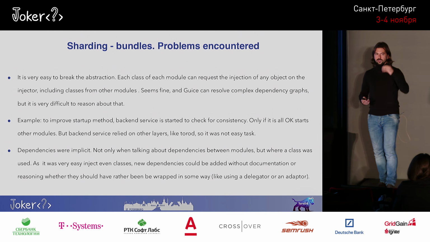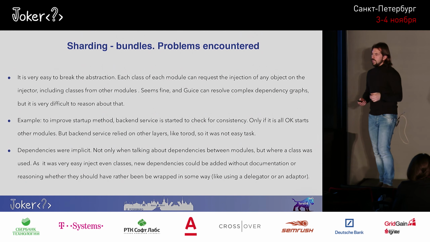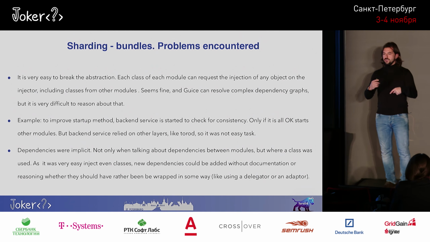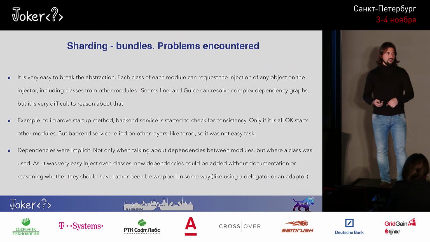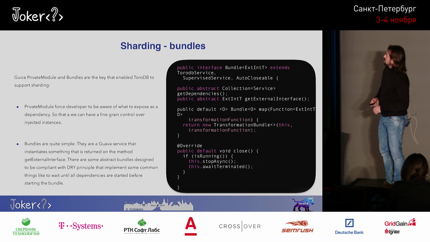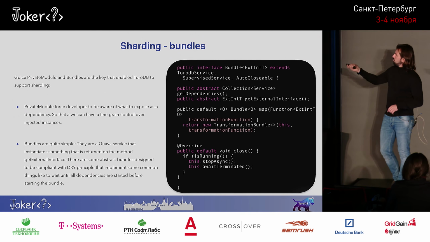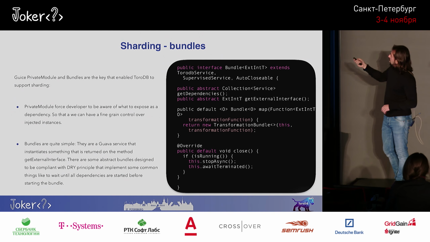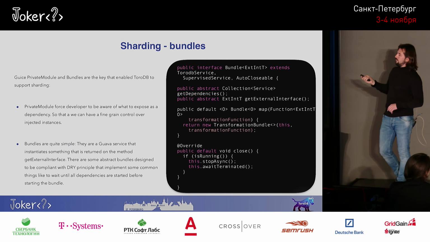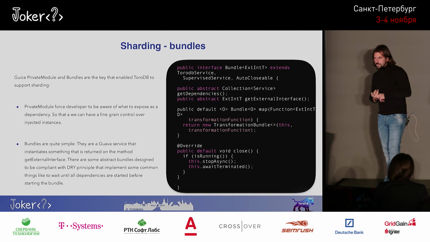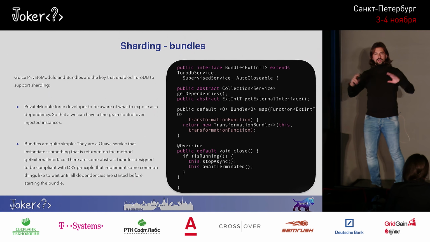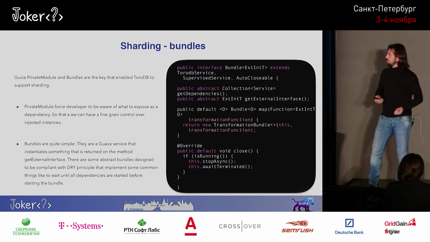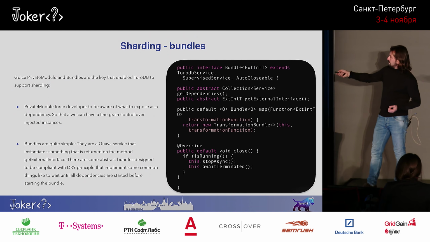For example, we were trying to optimize the startup part, and we wanted to start the backends at the beginning and then the rest of the modules, but because the backend needs some operations from other modules, they were declaring dependencies in the wrong order. How to do this with Guice is very easy. You can just create a bundle class and inject this bundle class. We actually use here a combination of Guice bundles and Guava services. All the components of ToroDB that operate independently are presented as a Guava service. So these are methods to tear down the Guava service.